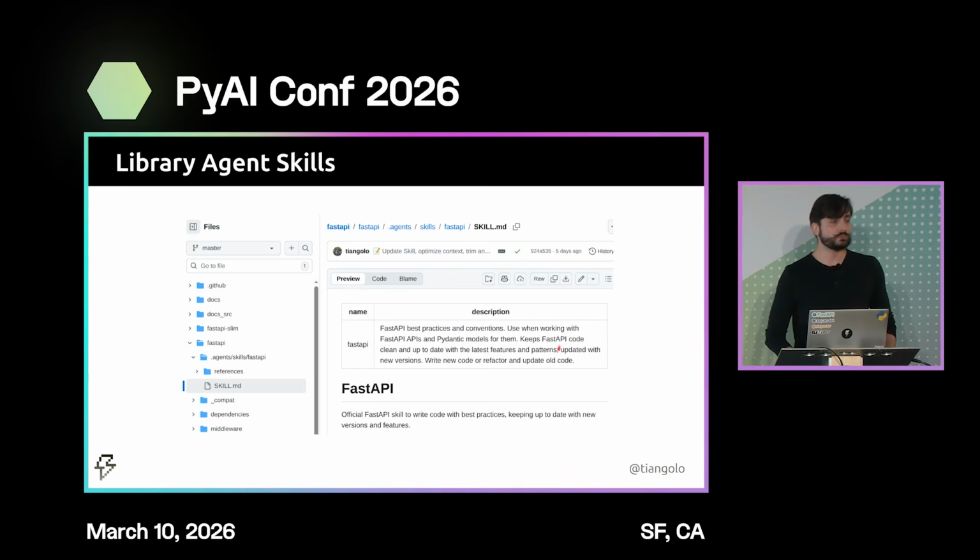FastAPI now includes a bundled skill. The official skill of FastAPI comes with FastAPI. Whenever there's a new version of FastAPI, this skill is updated so that it has the information to use all these new features. So if you have FastAPI installed, and you can see this is part of the repository, if you check in the files that are installed, you're going to have the skill right there, telling the agent how to use all these new features that are not even in the training set.